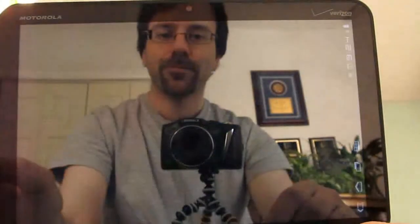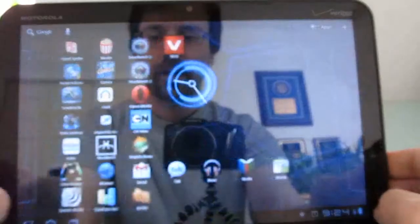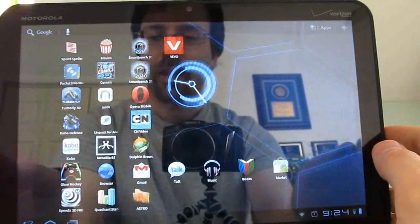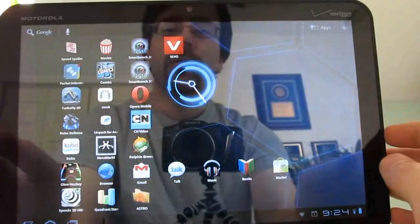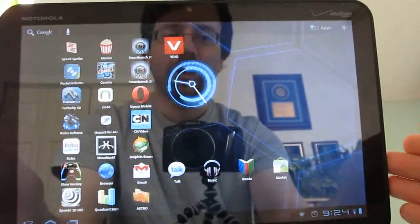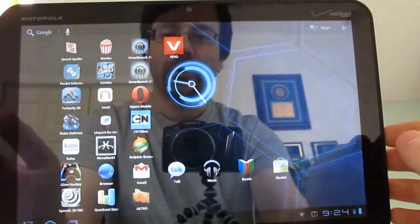In terms of games, there are a number of games that actually look great on this tablet. For some reason there's something funky going on with Glow Hockey, but I'll put on my website a video for a game called Pinball HD, which just looks beautiful on this tablet. Gaming performance might be a little bit better after upgrading to Android 3.1, but with the Nvidia Tegra processor, you're really not going to find a faster tablet than this, so I wouldn't worry too much about speed.